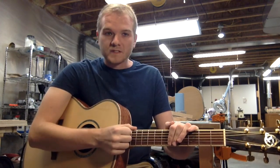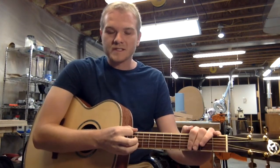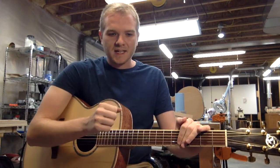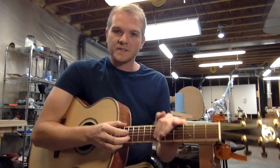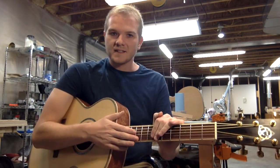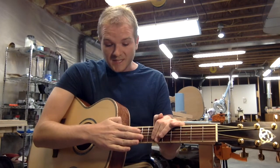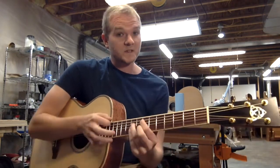We hope you'll check out more of our stuff here on Smitty Guitars. We have more guitars in the works with equally as much visual and structural detail put in. We've got guitars for sale — if you'd like to look into a Smitty guitar, you can visit our Facebook page and maybe find the right guitar for you. We hope so. I know I found the right guitar for me in this one, and we can't wait to send more out into the musical world.